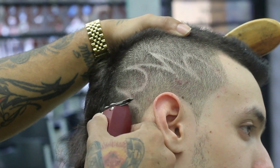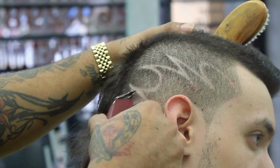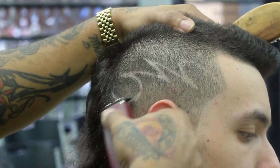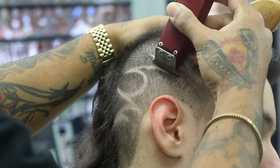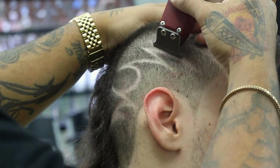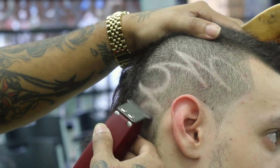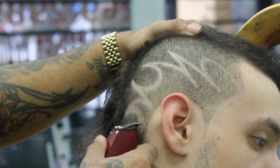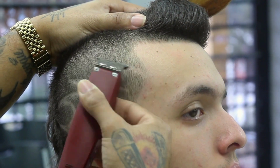Here we're going to go back over somewhat of what I did so you can understand a little bit more before I get more into detail. What I do is create the outline, I define it, and then it gets a tiny bit more complicated but more detailed. This is when you're going to create something very simple and take it to a whole other level once you create this next step.